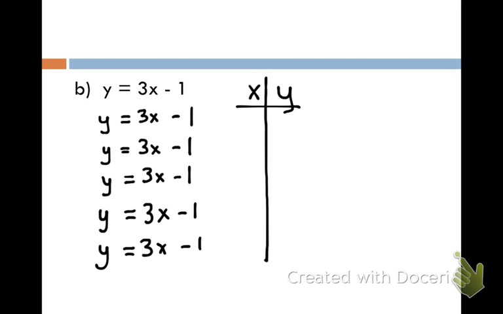What are my 5 domain numbers that it wants me to use? -2, -1, 0, 1, and 2. Very good job. Typically those are going to be the inputs that you're putting in. Now I've got to figure out what comes out, or what my Y will be. Instead of an X here on this first one, what am I going to put? Should it just go 3, -2, -1? No. It should be parentheses around it.